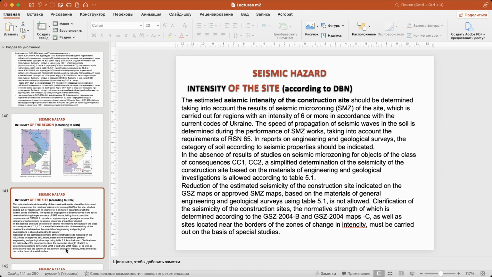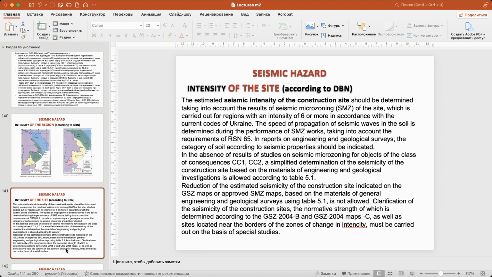Because in Odessa, according to map A, we have intensity 7, but due to the local ground conditions, in some cases, like 10th station of the Fontaine, near Maristella, you know, that building in Odessa, on that construction site we have intensity 6. For example, in Luzanivka, in some cases, we have intensity 8. In some cases, on Пересып, near Черноморского казачества, in that region, we have, in some cases, even intensity 9. And all those intensities are deeply connected with the local ground conditions, because local ground conditions can increase seismic impact.